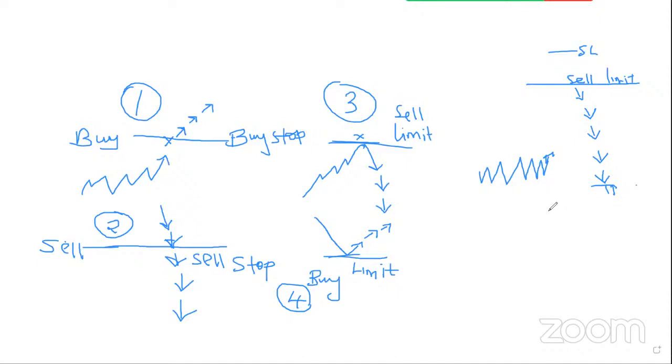Instances where you expect the price to push down all the way maybe to this level and then starts moving up, right? Because the news pushes the price quite far. Then you want to have your buy stop, right? Buy stop this area. So these are the scenarios that if you anticipate, then you're going to have your orders expecting them to be taken, as we're talking about. For the stop orders, like buy stop, is where you expect the price to hit that level and keep moving higher, right? Establish a very explosive move, keep moving high. But you don't want to buy at that point because there is a likelihood of the price pushing to the downside. So you want to have a buy stop, and the same case, a sell stop.